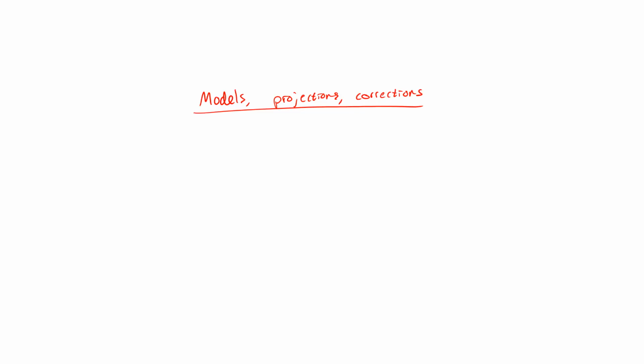Models, projections, corrections. Build models of the system you are studying. This could be as simple as a few lines of arithmetic on scratch paper, or as complex as multiphysics finite element analysis or sophisticated Monte Carlo analyses. Make projections about system performance or other parameters from this model. Then, build, test, and analyze results and compare them to your projections.